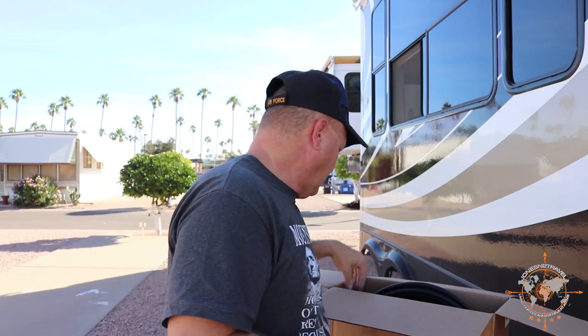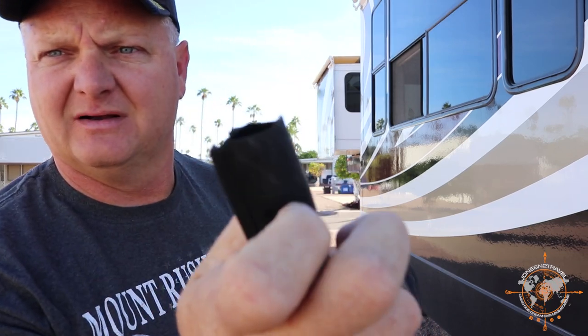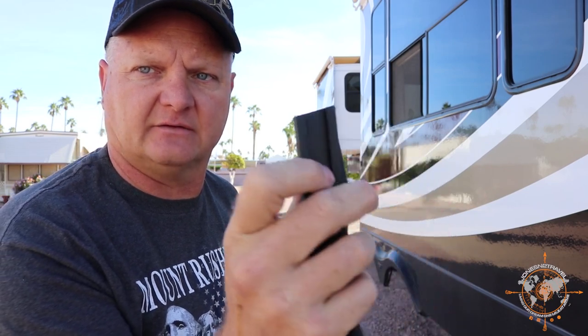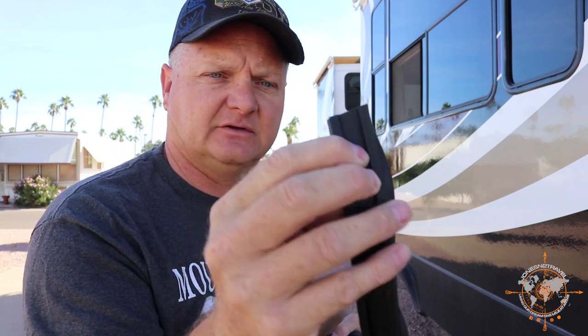So I ordered this bulb seal. Let me pull it out of the box here, I'll show you. I ordered this off of Amazon, and you can see it's just a bulb seal, and it's got this little track. There's actually a track on the RV that this slides into, and then it's fastened with a screw at the top and some sealant.